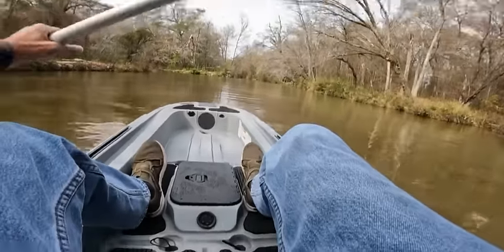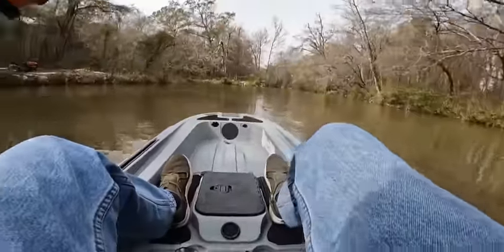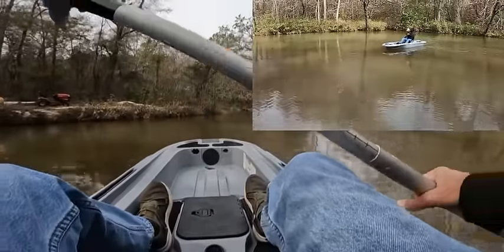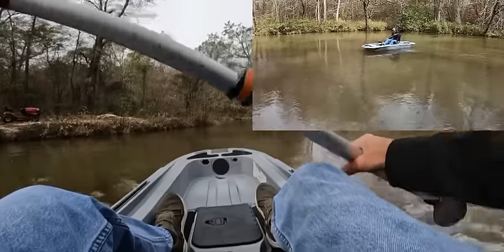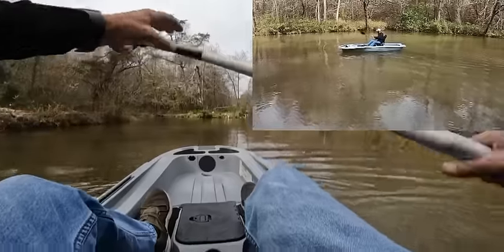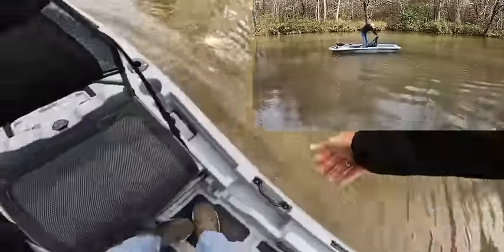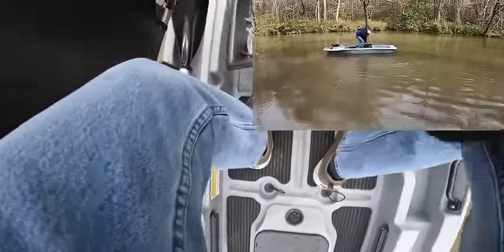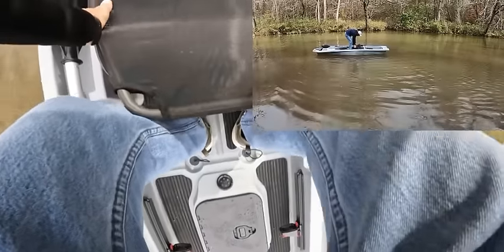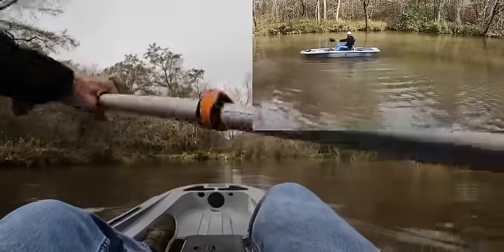A string hanging from a tree out here. All right, I'm back in this camera view. I'm gonna remove the tray. This is the high seating position on this kayak, so I'm gonna remove the tray and take this down to the low seating position. Now I'm gonna take this thing down to the low seating position. Let me back up a little bit.